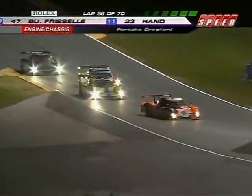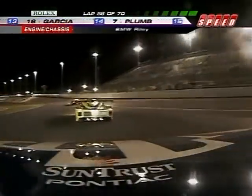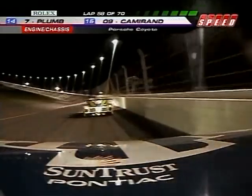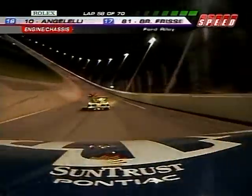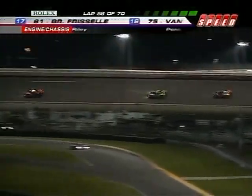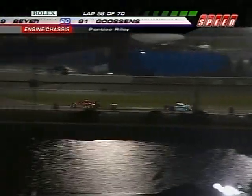Now, the first thing is he's having a lot of kickback. What that means is as the car's moving around, the brake pads are being pushed back from the caliper. So when he goes to the brake pedal, he's got a little bit of a long brake pedal before the car really starts to stop. The other thing, really high temperatures, the tight packs that they're running in, he's not getting enough air to those brakes. When the car came in for its last pit stop, the crew said they've seen the hottest temperatures they've ever seen on those rotors. They said they were so hot, they could pretty much see through those steel rotors.